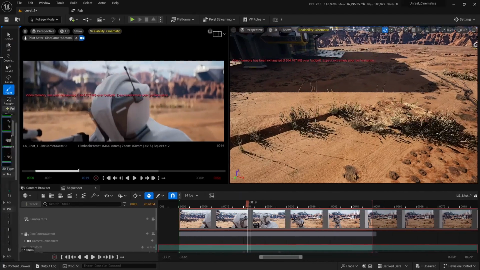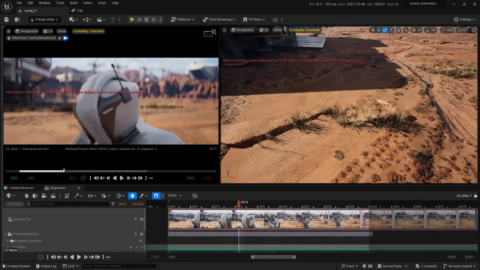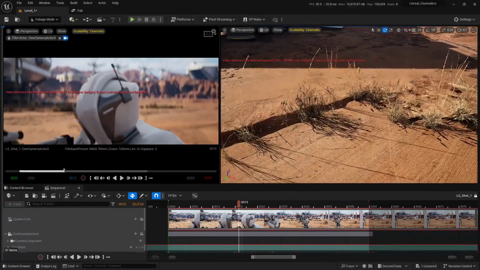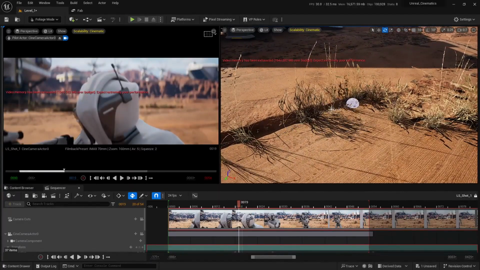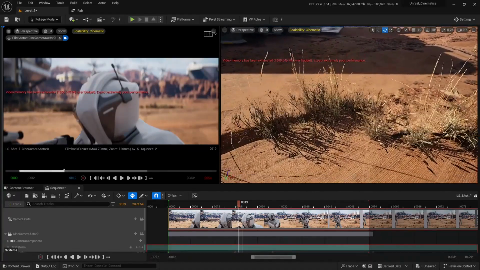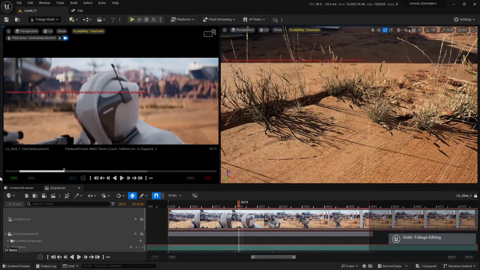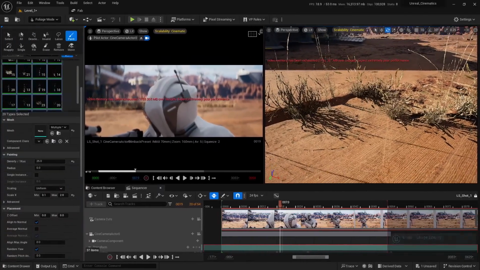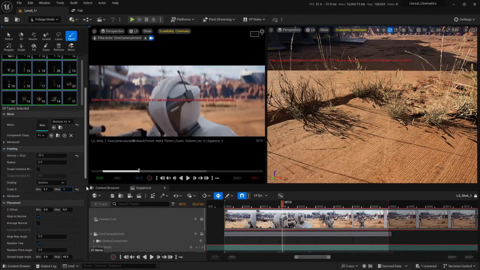I'm going to bring this window in here, and let's now paint a little bit of foliage around this edge. No, I think that's still probably a little bit too much in size. So let's bring the maximum value down.